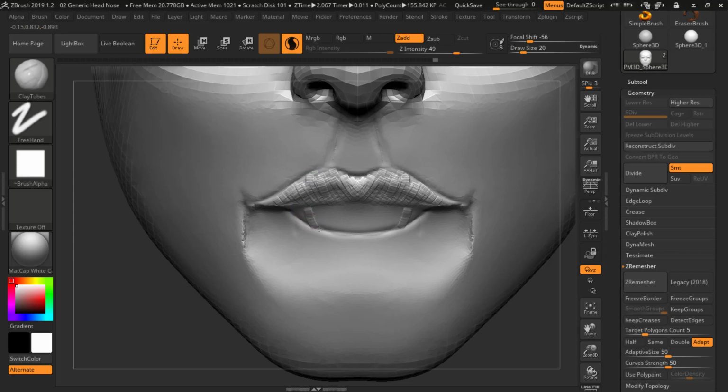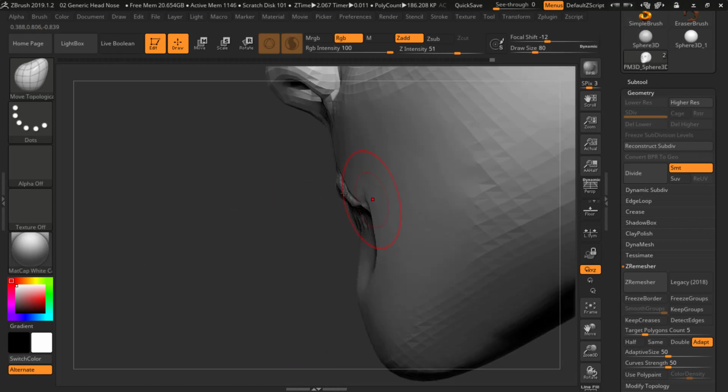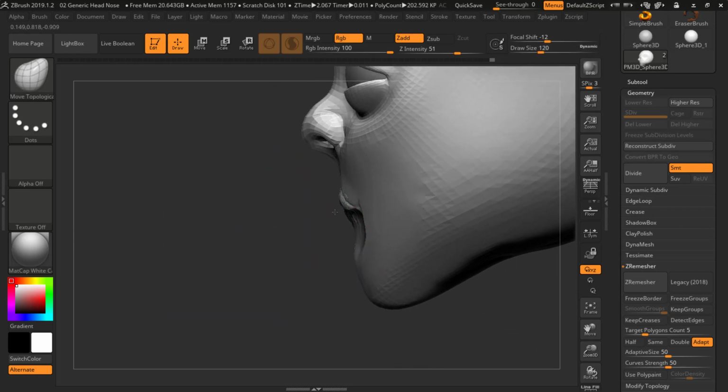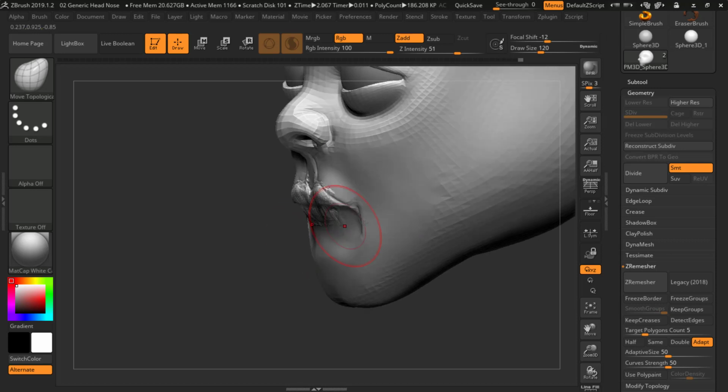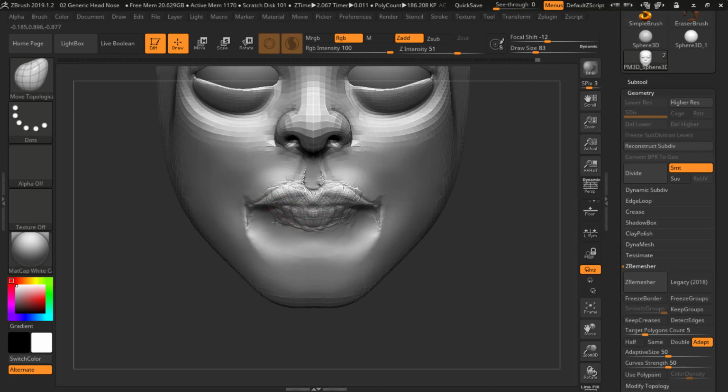Like that. And you don't want to get too crazy with this, because we need to use our move tool to really shape this. So I'm going to grab my move topological, and then notice that the lips aren't far enough out. Now you might be wondering, well how far do I go? The lips go, in a generic sense, to the center point of where, if you were to divide this nose in half, they go roughly out here, and this pulls in. Let's pull this up a little bit too. And I'm going to pull the sides of these back like that. So we get something like this. Let's pull these in, pull this down.